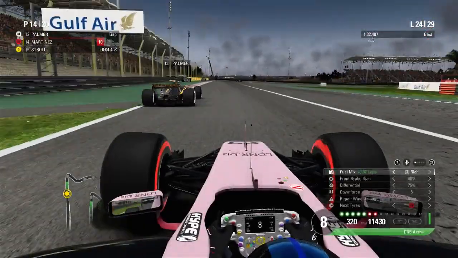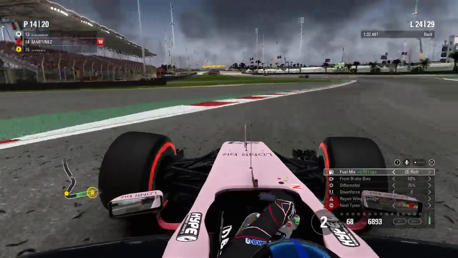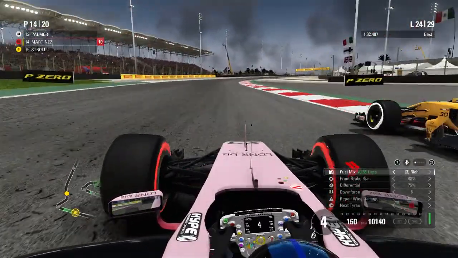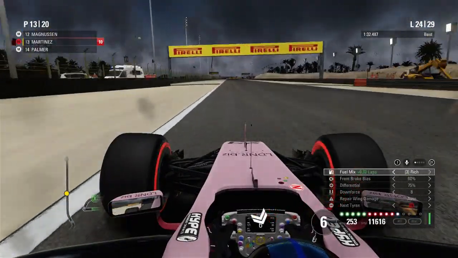I'm tempted to go for the dive here. Oh, I'm going to be very hot on the brakes. Come and bring the nose back in for the apex. Oh, Palmer's there. Got to leave him room. Come on. Let's go. Let's get the move. Rich mix. Come on. There we go.